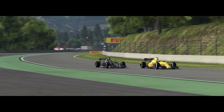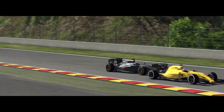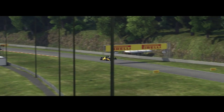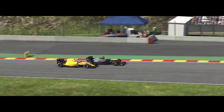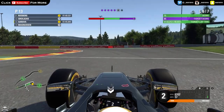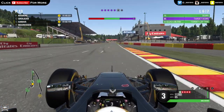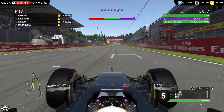In practice, interestingly, we also had this little moment where we went side by side and had to try and overtake Palmer, I think it was, during our tyre wear management test. But a lot of you guys have been asking in the comments how I get perfect scores in the tyre wear management. You weren't really sure how to do it and how to drive, so I'm going to show you an unedited, uncommentated lap of my last lap.